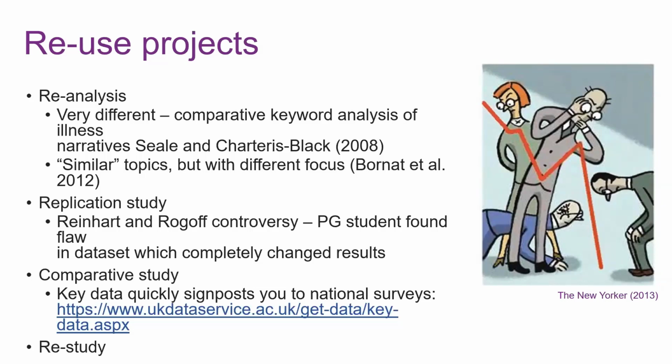Or sometimes the question can be on a similar topic to the original research, but have a slightly different focus. So for example, Joanna Bornat looked at gerontology as a topic, and she found 2 different data sets looking specifically at this. However, Bornat's research question was on racism, which wasn't the focus of the original work, but the data set was rich enough to allow her to explore this theme within the existing data.